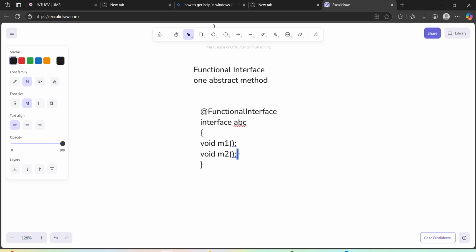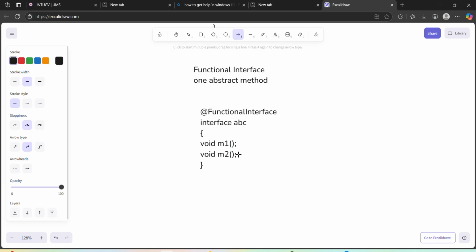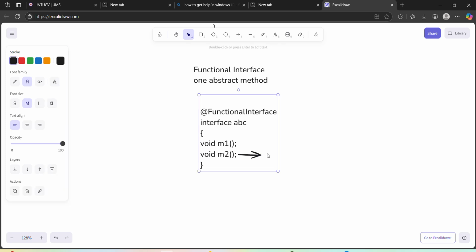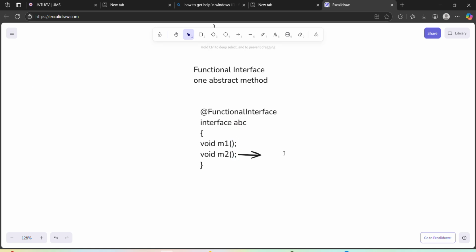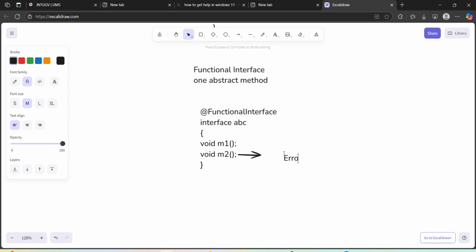So it is getting an error. A functional interface consists of only one abstract method.